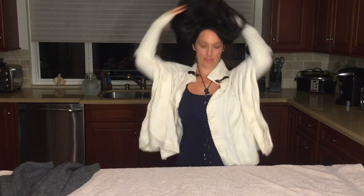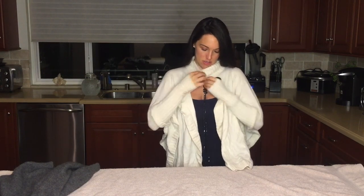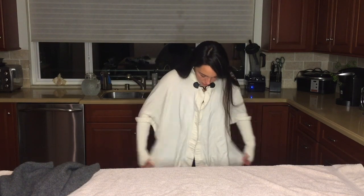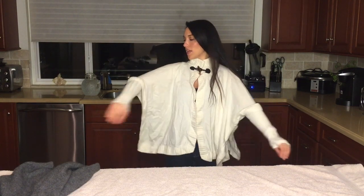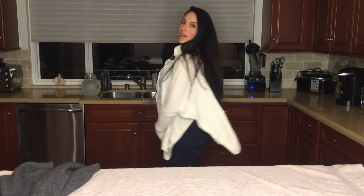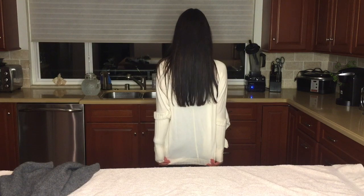Okay, so this thing is just gorgeous. Okay, so as you can see, it's pretty short. It's very tight. It doesn't look like it's short on the hands because it's so tight. I can't even get it to where it needs to be, if that makes any sense. But you can kind of tell I'm wearing something that's very short. This is where my pant line, oh gosh, there's that. It literally went probably down to there before.